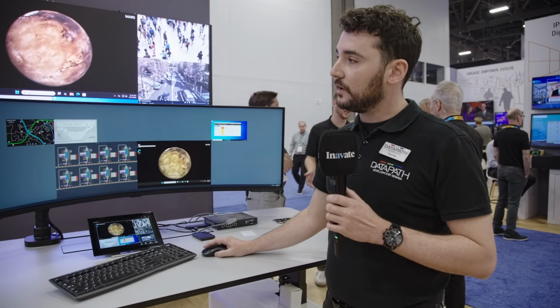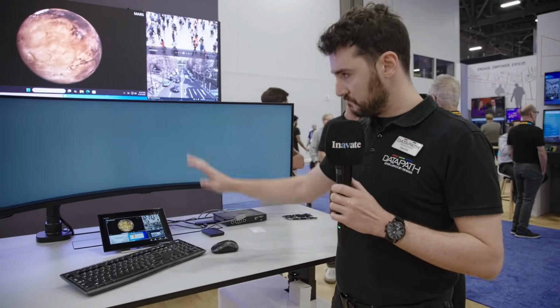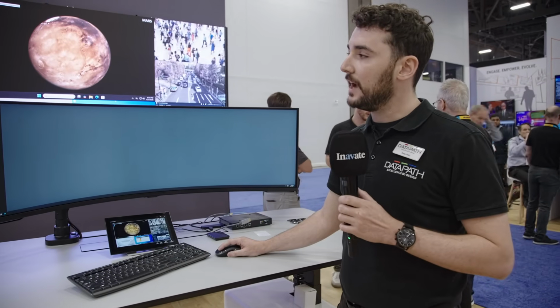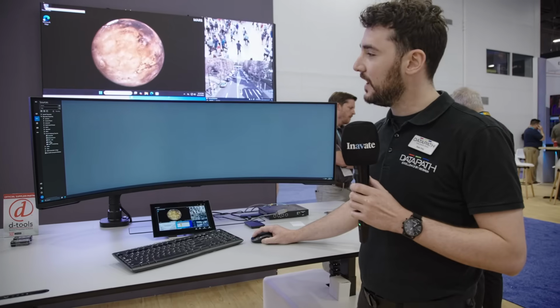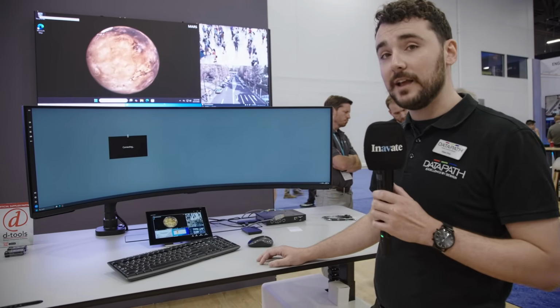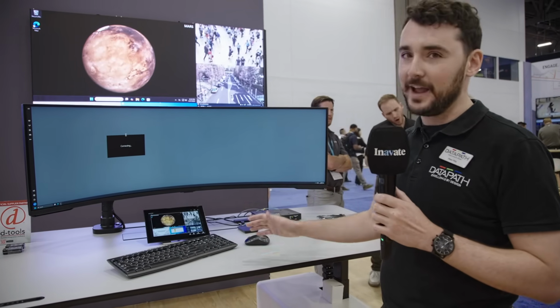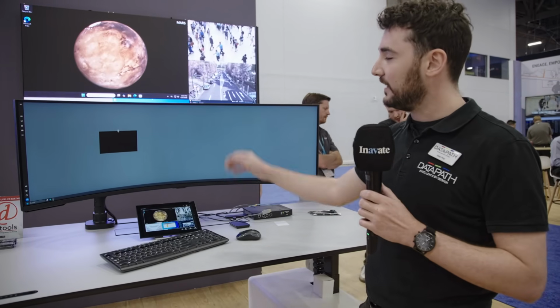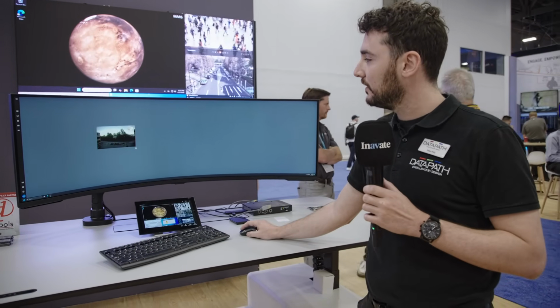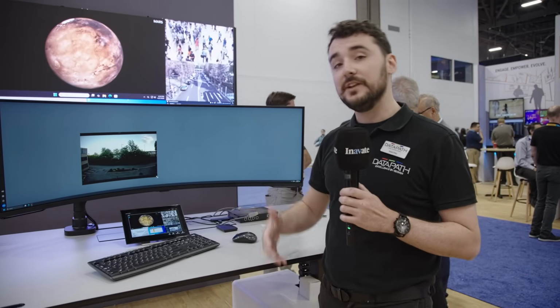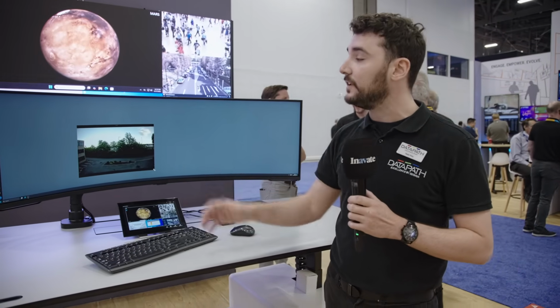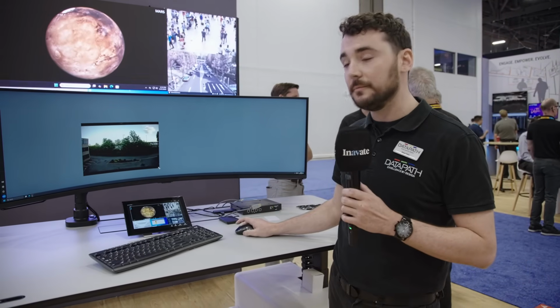So if I clear out my wall here, my workstation wall, I can go ahead and find my remote sources. So let's take a look at a camera that we've got set up in Derby, our UK headquarters. In just a second here, this will connect. And now we're actually getting this camera feed from another Aetria system across the internet down to my workstation here.